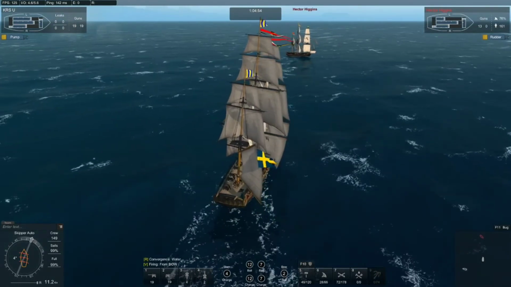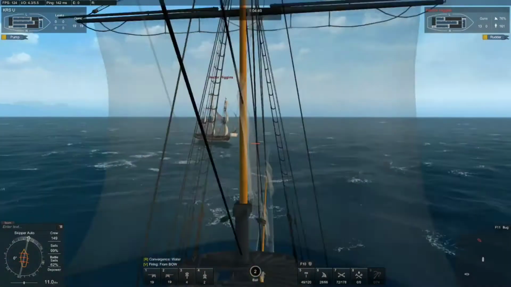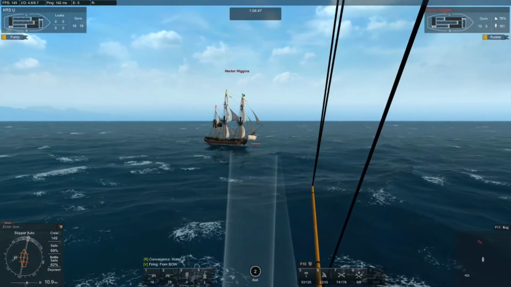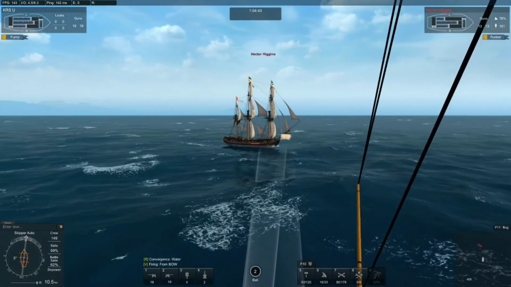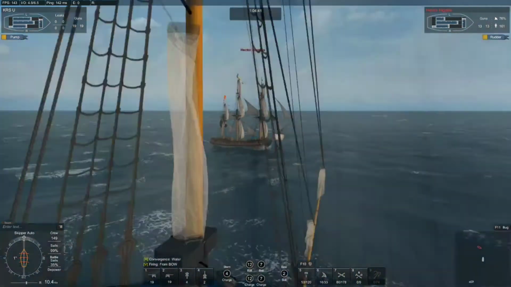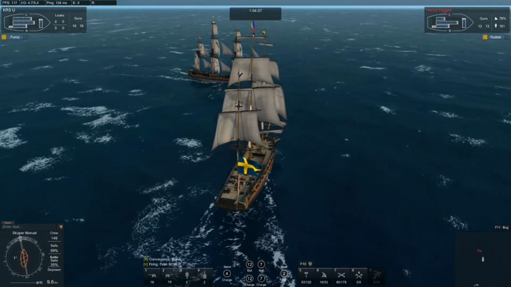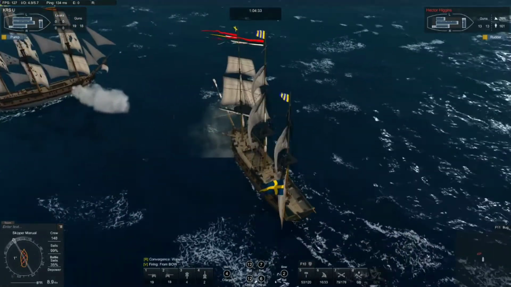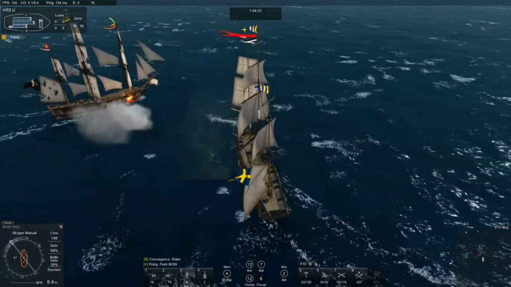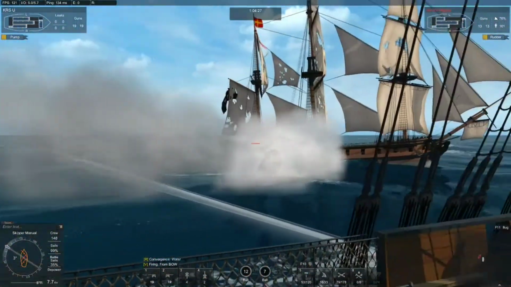Alright, we have the wind. I'm going to depower. Let's go back down to battle set. Could even chain this guy down more if we wanted to slow him down even more. Let's keep the wind on him. Hard right. That'll make him turn down. Hard right there. Rudder to the right. Hopefully he shoots. There we go. He'll shoot a little early. Not early enough, though. That's alright.